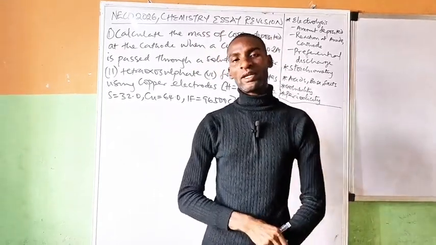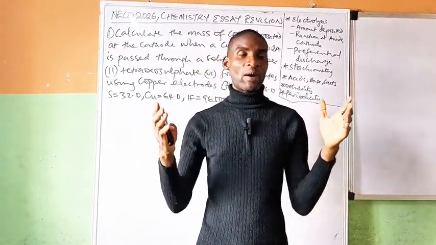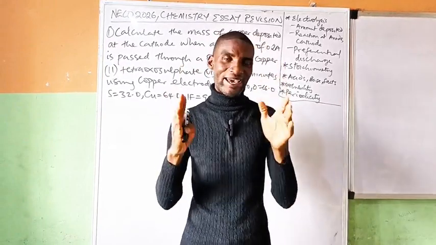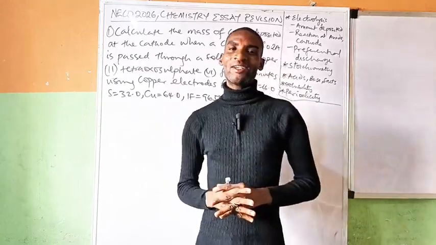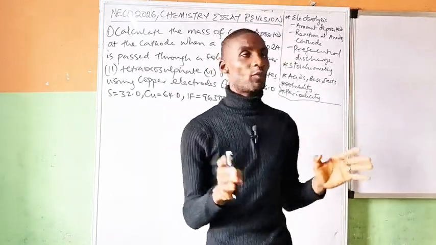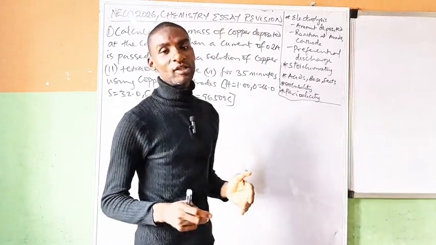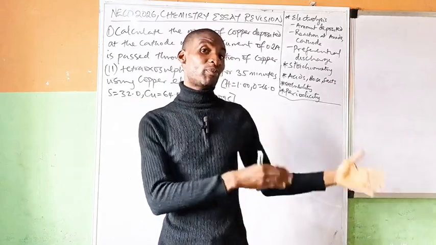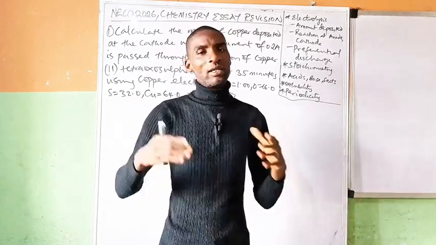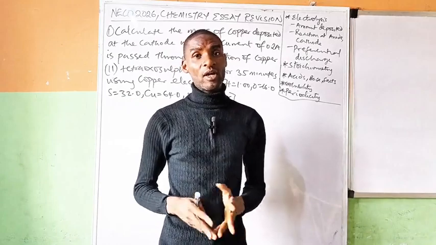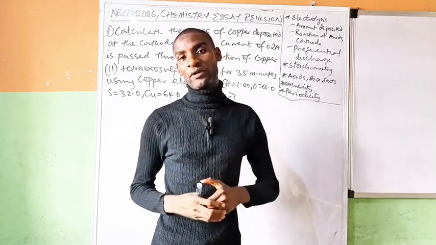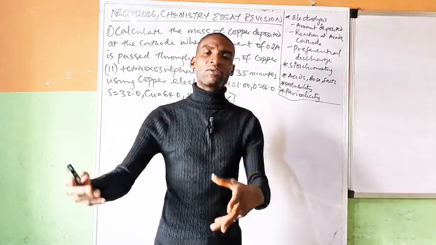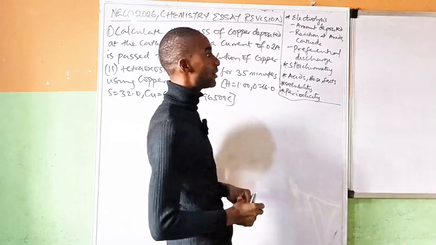Welcome to class today. Today I'll be talking about certain topics that have occurred over the years in your NECO Chemistry essay. So this revision, I'll be dealing with topics including electrolysis. How do you determine the amount of a particular substance that is deposited at the anode, at the cathode? There's a calculation aspect of it, which is the second law of Faraday's law of electrolysis. How to calculate the mass of substance that is deposited.